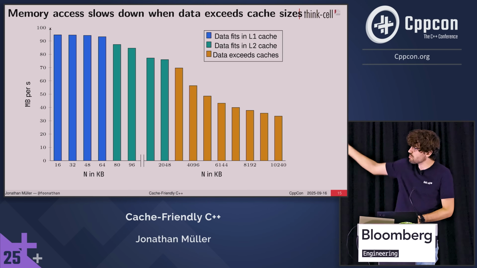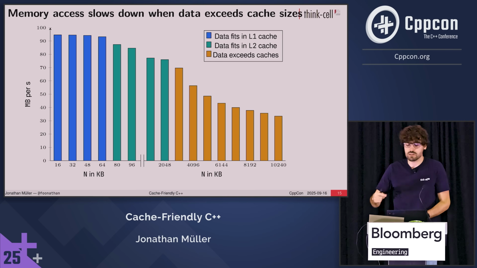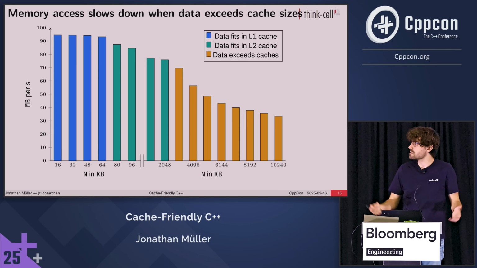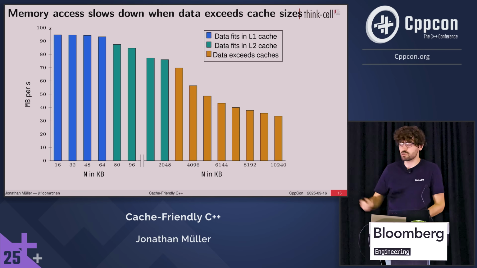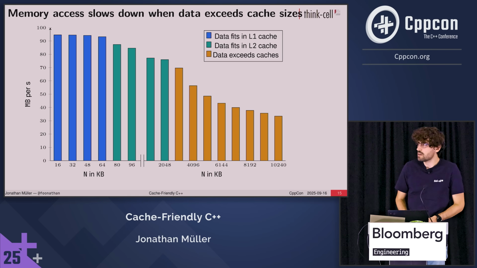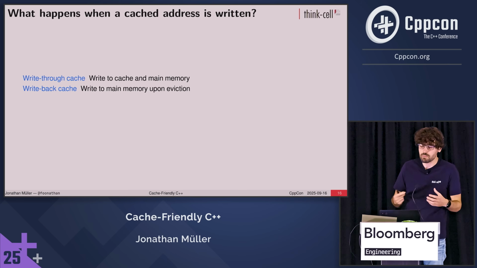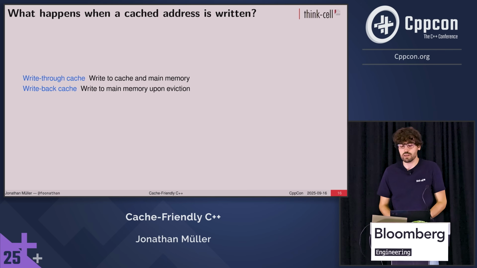And if we continue measuring, in the end, we will have the speed of main memory access, because essentially every time we get a random number, it's a cache miss on all levels, and we go to main memory access. Now, every time we cache something, we have to worry about cache invalidation and stuff like that, and in particular, what happens when we write to an address that is currently in the cache.